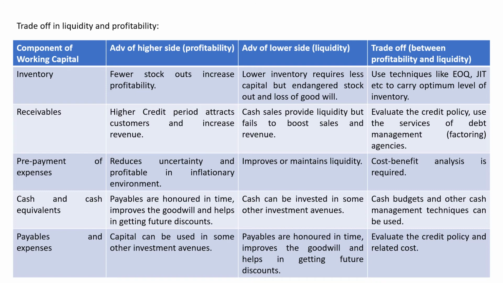Next, coming to receivables. In case of receivables, if I have to attract more customers, then I have to give credit. This will increase my revenue. At the same time, if I am doing cash sales, then my liquidity is good. Then I need not worry about liquidity. But if you say only cash sales, then your sales may reduce. That is the disadvantage there.